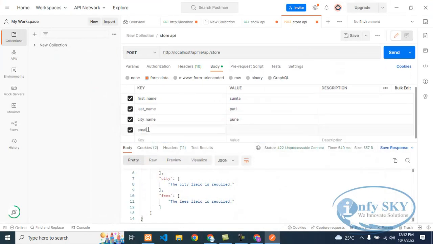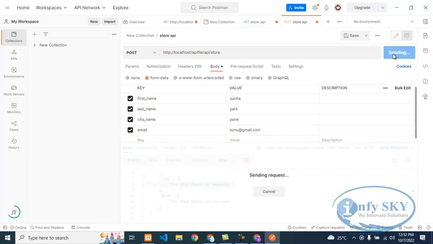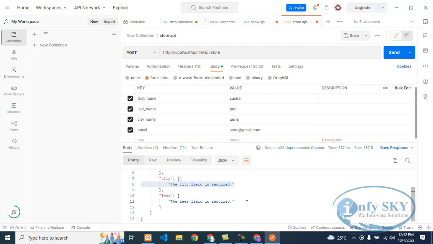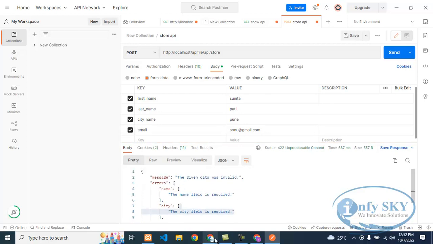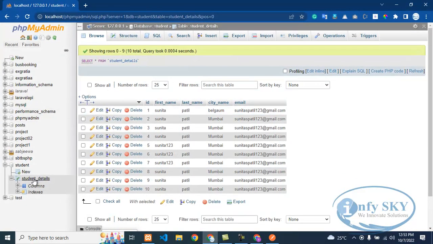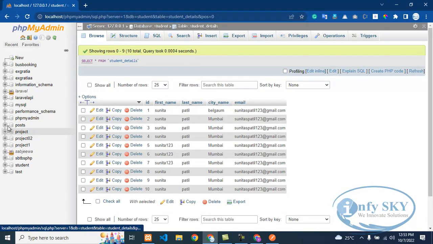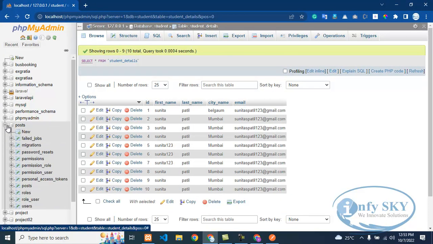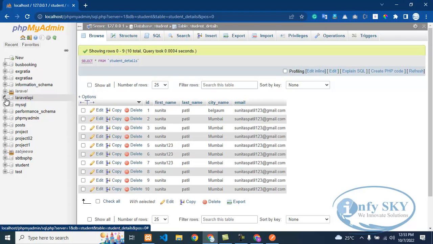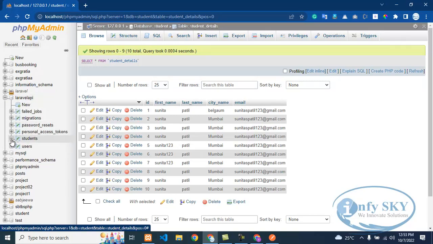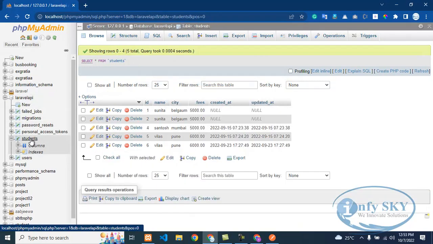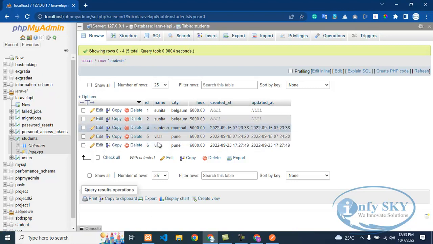So I'll put email at gmail.com. Okay, I'll paste here. Oh, again it is giving city. I think I'm checking a different database, right? My database is, okay, here it is student. Okay, fine.